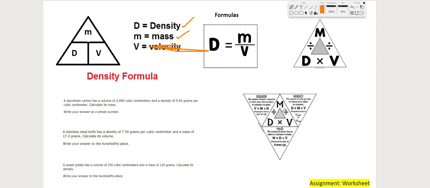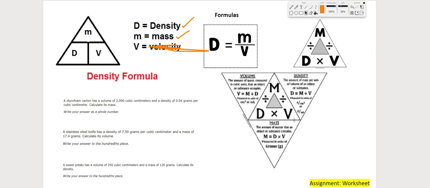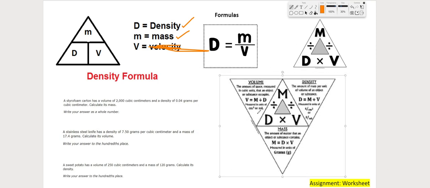Now let's take a look at this triangle that is upside down, and this is very important. If we're talking about volume, and let me make this a little bigger so you can see it, look at the unit of measurement. The unit of measurement for volume, this one has centimeter cube. Remember that cube is volume. Anything that is cube is going to be volume. Another unit of measurement for volume is milliliter. That's liquid. Anything that has liquid, you're going to see this milliliter, ml.